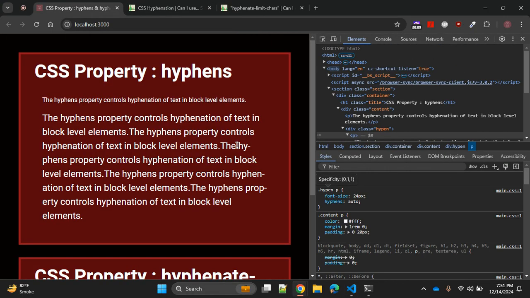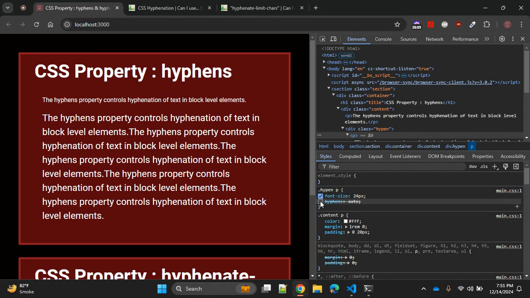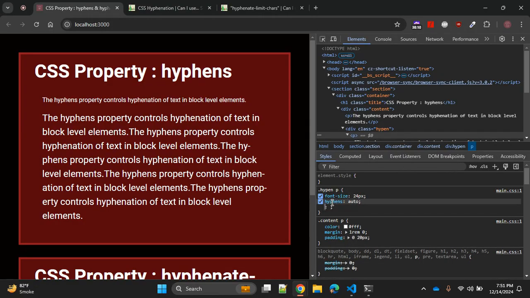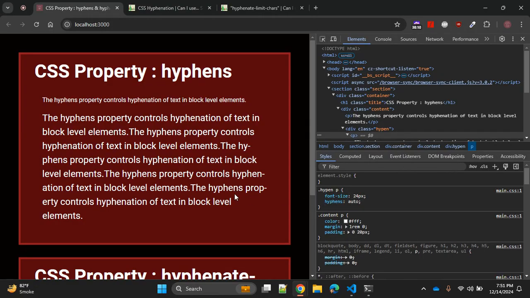You can see this word hyphens is a single word, but there is no space to fit this single word, and that's why this hyphen is here, just because we have set the hyphens property to auto. If we change it to none, it will remove this hyphen and move this particular word to the next line. So this is how the hyphens auto property works.